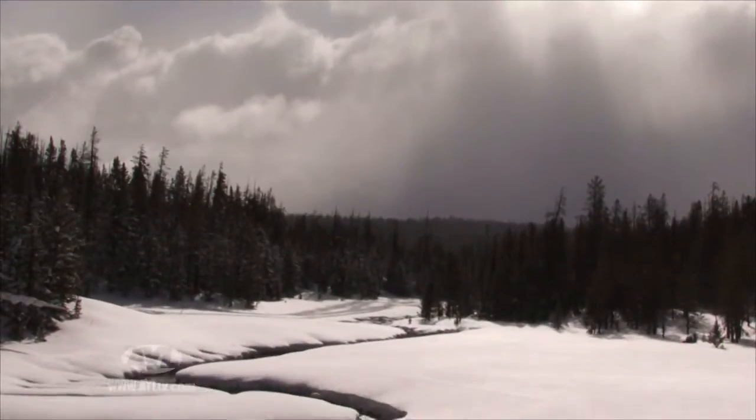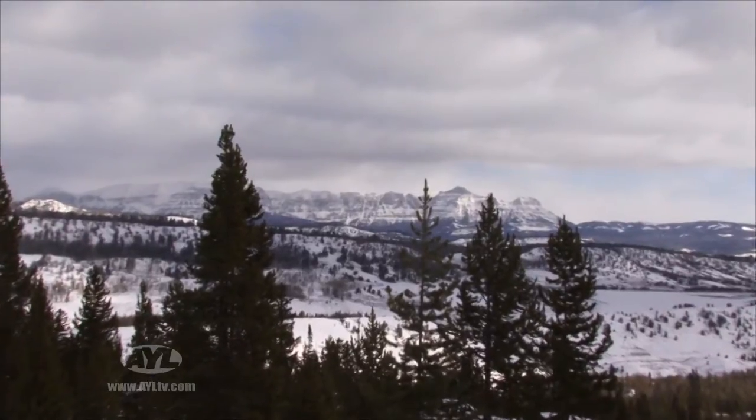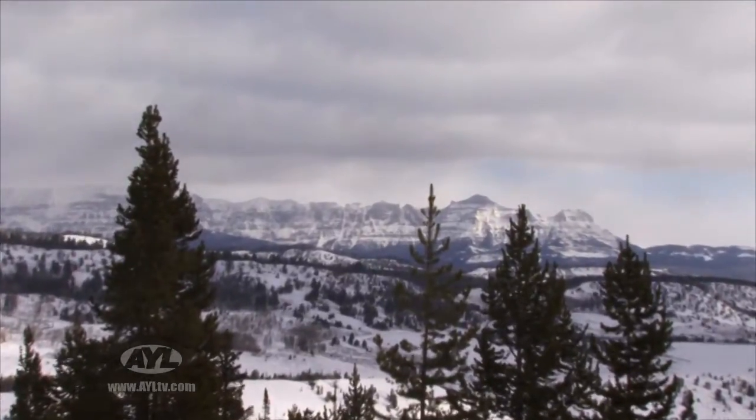Winter in the Absarokas and winters in Grand Teton and Yellowstone is something somebody should put on their bucket list — it's something you've got to do in your life. It's just a special, special environment. If you want to explore the Dubois area, it's really easy to get to. Head north from Interstate 80 on Highway 287 until it turns into Wyoming Highway 26. It's about a three-hour trip from I-80 to Dubois, but it is definitely worth it if you are clinging to winter's chill.